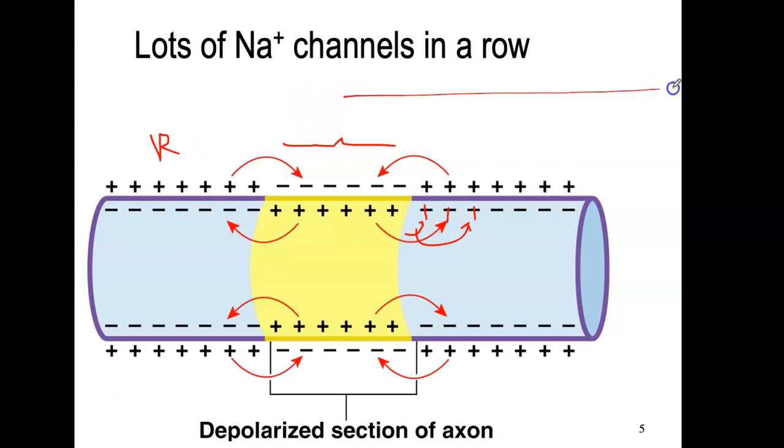Because if we want it to move this way, if, however, this positive could potentially stimulate what came behind, then it would move that way too, right? And this does not happen. There's enough of a lag time to reset these channels here, not allowing that action potential to move in the wrong direction.